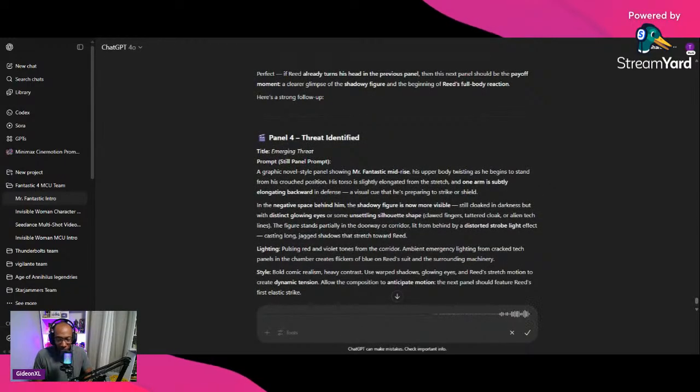Let's change panel 4 again. We don't want him sitting in that chair for 2 frames in a row. So we need him up and around. Let's say he's looking with a concerned look on his face, looking around, trying to figure out what he just saw. And maybe we can be looking at it from over the shoulder of the shadowy figure.